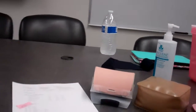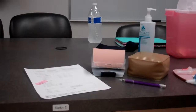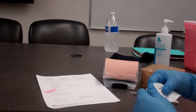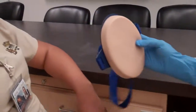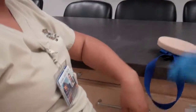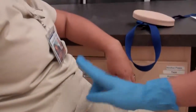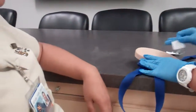So for your insulin, where was the last place that you had it? I had it in my belly. Your belly, which side, left or right? I had it in my left side. Left side? Awesome. Okay. So today I'm going to be doing the right side of your stomach. I'm going to make sure it's 2 inches away from the umbilicus.